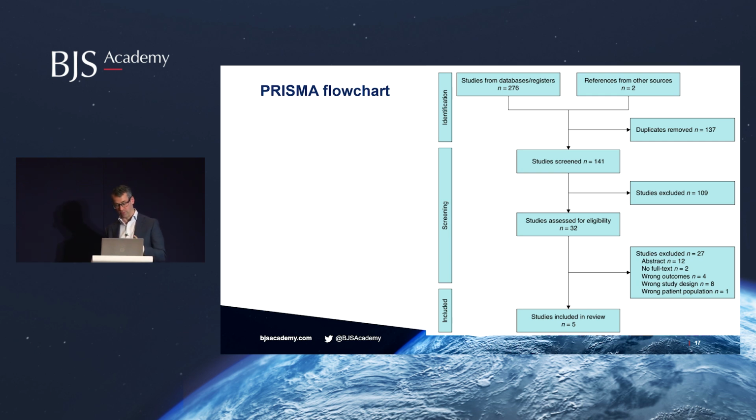In terms of the outcomes, one thing I'll mention, if I don't mention it later, is that you can always email the authors about their outcomes as well. So if they've reported on outcome X, but you want outcome Y, the likelihood is they can probably work it out for you, and it's much better doing that. And it shows that you've got a bit of something about you if you can email the authors and try and get all of that information.